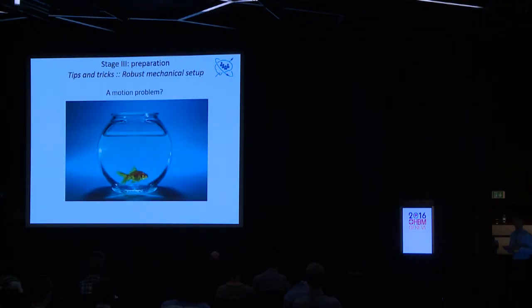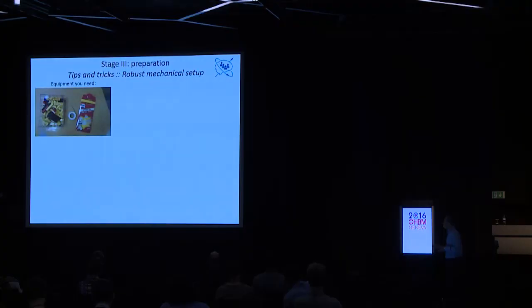Now we have the tissue ready, then we need to place the brain in the RF coil so we can start the scanning. But one of the questions is that we need to have some fluid around the brain, and it will be a very bad idea to have a big can of fluid and then the brain swimming around here. Then you are introducing a lot of motion artifacts. So we need to avoid that. We need to ensure a very stable mechanical setup when we acquire our diffusion data set.